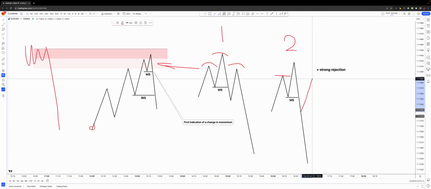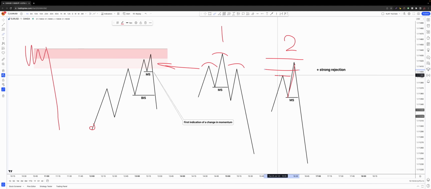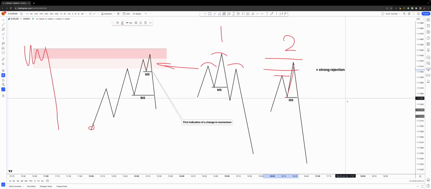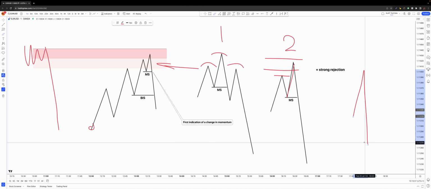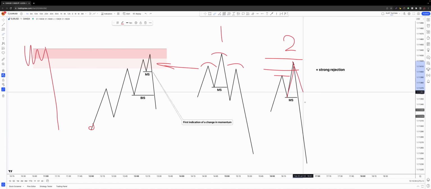So what they're creating is that move up into the point of mitigation, which we see here on the left, strong rejection of higher prices because prices moved up and moved right back down. And now we've seen that initiation to the downside. And what that does is that transfers all the sell orders that were in this sideways range into this whole buy to sell order here in the market.